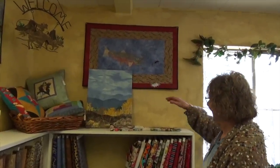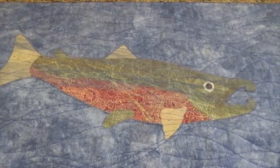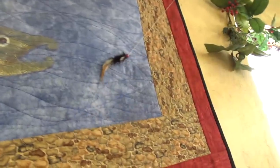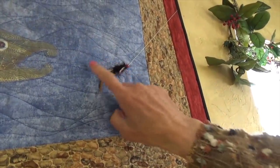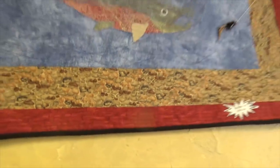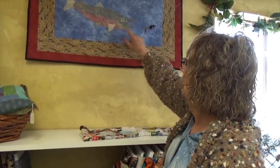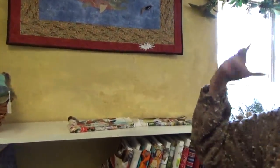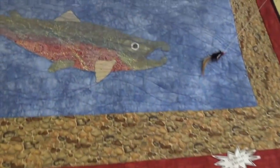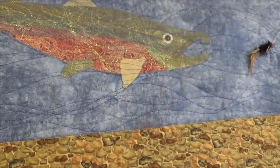That sparkle is Easter egg basket fancy grass — no way! Quilters, quilters don't think out of the box? Oh my gosh, are you kidding me? And here's a silver embroidery floss for the fly, and I actually bent a paper clip. When I did the fish, I quilted it in multiple layers and cut the fish out. Then I put the fish down with netting — like tulle — folded it randomly, and quilted right over the fish and the tulle. Between the fish and the tulle, that's where the Easter grass went, quilted down to make the fish look wet.